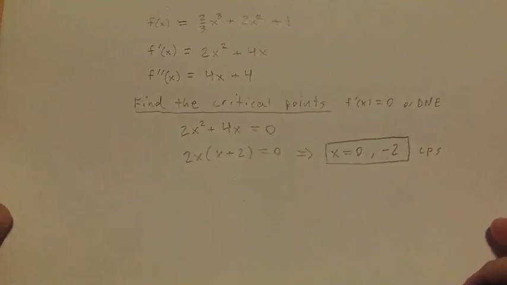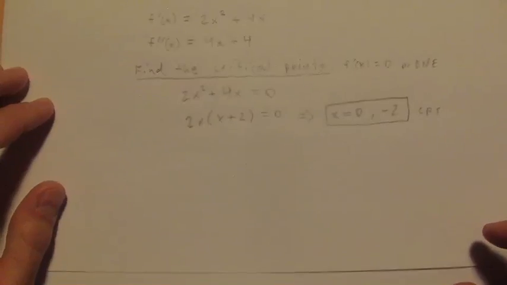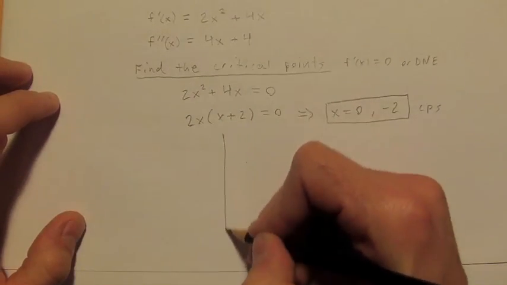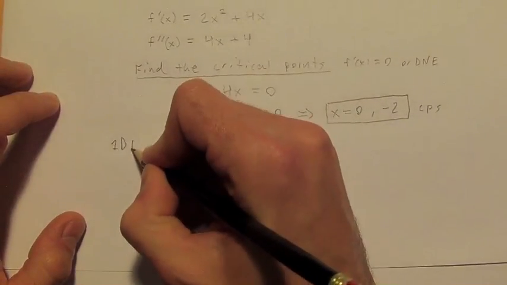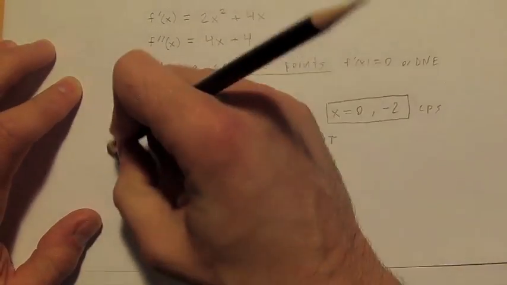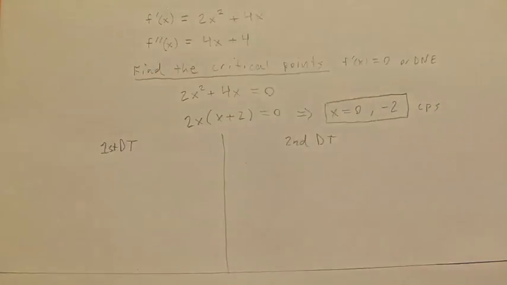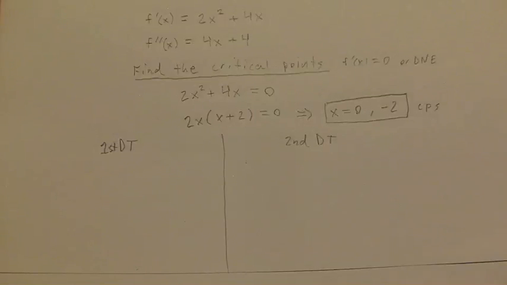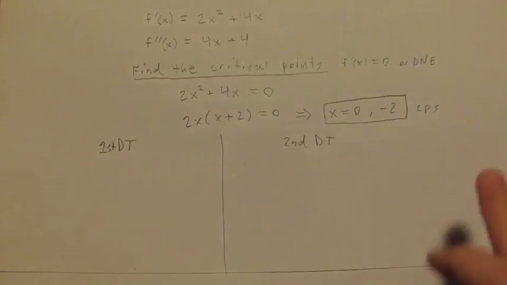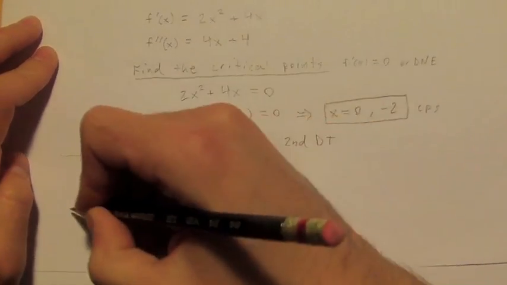Now from here, I am going to analyze these using the first derivative test on this side and the second derivative test on this side, just to show how both work. And in a lot of these problems where you're having to do a lot of stuff, the first derivative test helps give you your intervals if that's what it's asking for. But otherwise, if it's not, the second derivative test tends to be a lot faster, and we'll see why in just a second.